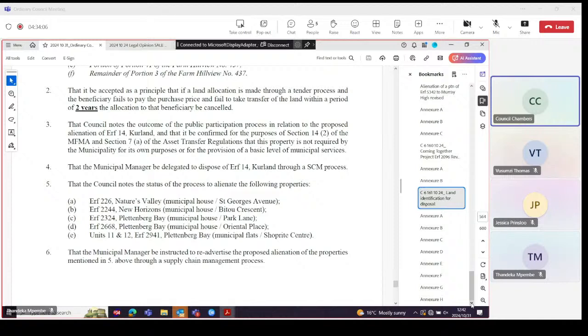Director? Thanks, Speaker, once again. I just want to advise council not to confuse this item with the item that we're still going to bring. This one is talking to vacant land, and what the councillor was talking to is land that is already developed. So we're going to incorporate those existing structures. So these are two different items. One is talking to vacant land, and this is more business-related land that we need to dispose of. So the item is going to be totally different to this.